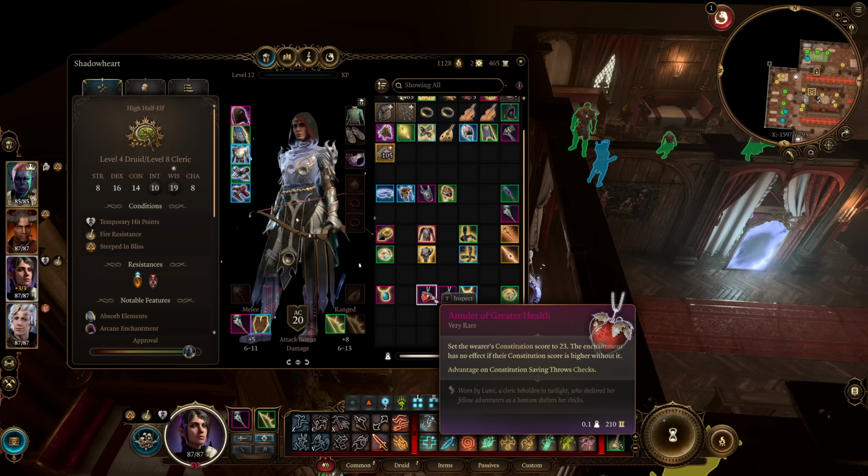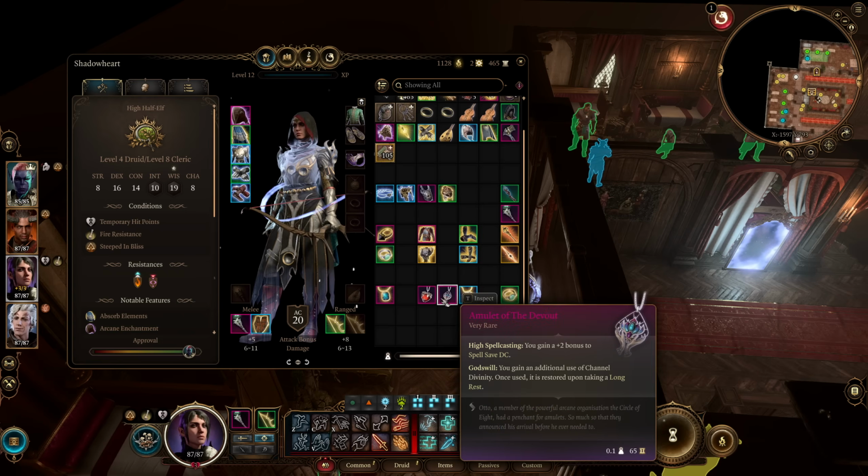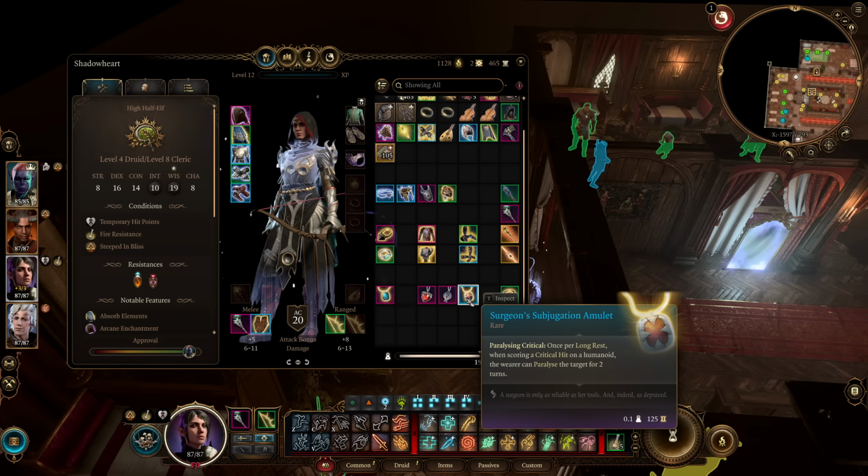Amulet of Greater Health, of course, excellent on every spellcaster, especially this one because we're concentrating on spells and in melee. So Greater Health Amulet is going to help us do both of those things better. Amulet of the Devout, amazing for any cleric, and spell save DCs matter a lot. And a sleeper hit for this character is the Surgeon's Subjugation Amulet.